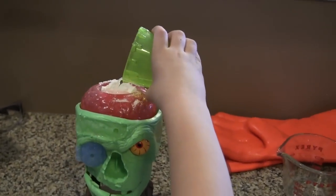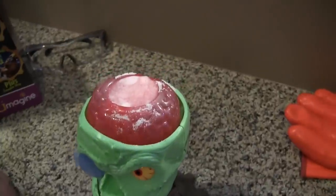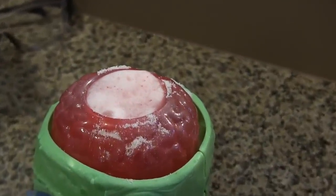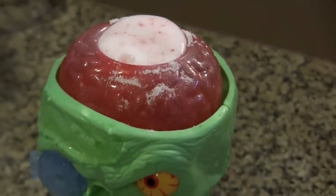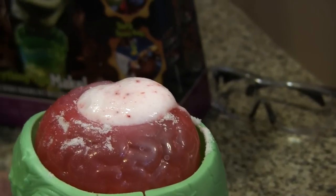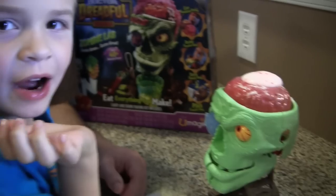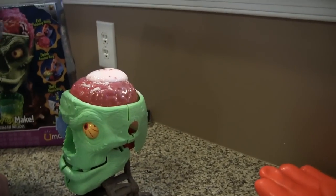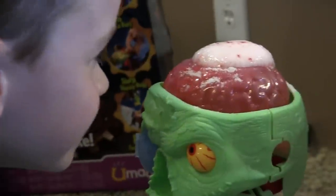Some bubbling brains. Should I try it? Let's see what we got. Alright, let's see something happen. I think I'm gonna break it this time. Uh-oh. Lucy, come see this! What's happening? You don't want any brains? Might look good. Yeah, I think it's coming. I tried this on a review. It wasn't good. I didn't like it. But this time I might like it. Let's see. We got some bubbling brains now. I was looking in the camera. Looks like some brains are being made. Okay. You ready? You ready? Almost. Let's see what we got.